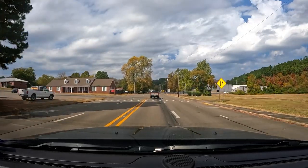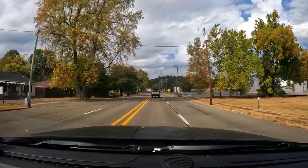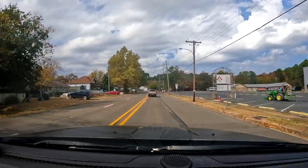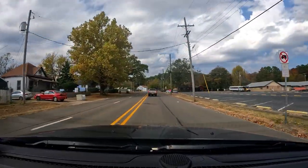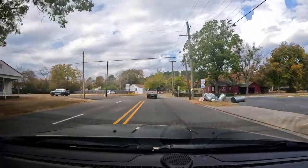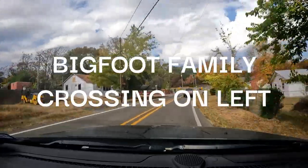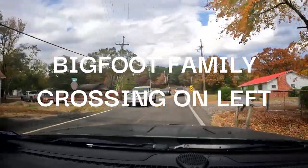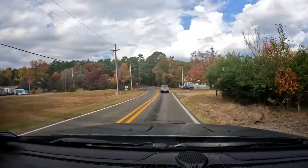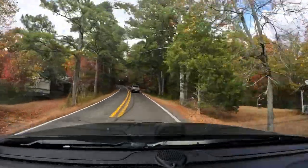The colors are beautiful, and not just on the Talimena Scenic Drive. The colors are beautiful all over the area. So be sure to check out the Ouachitas south of Mena, which is where we went through a couple of roads. And check out Onyx Off-Road, because the roads we were on are mapped on Onyx Off-Road, and several of those are mapped by us. So check out Onyx, good app for all your off-road needs.